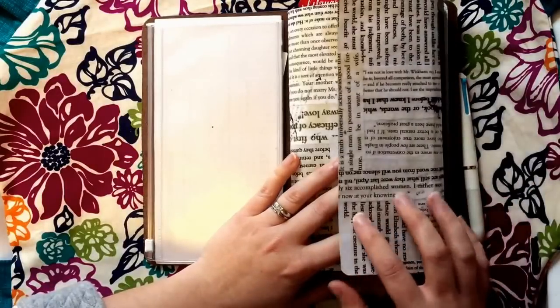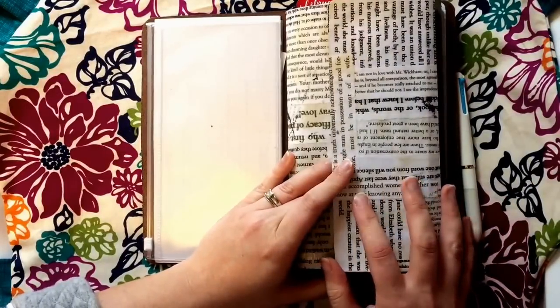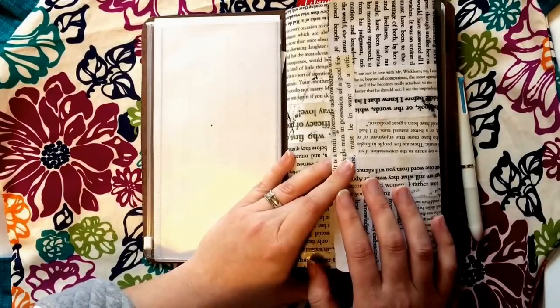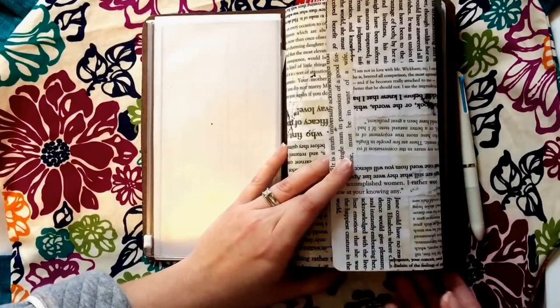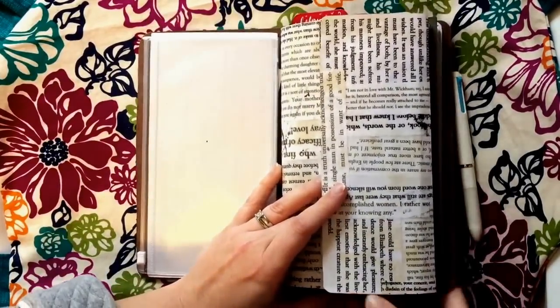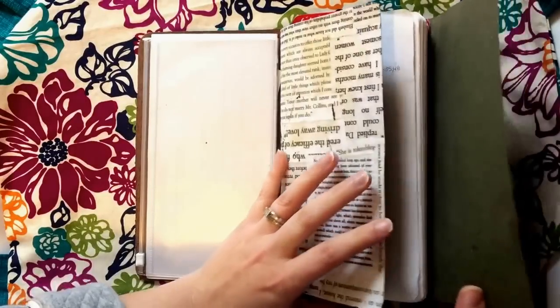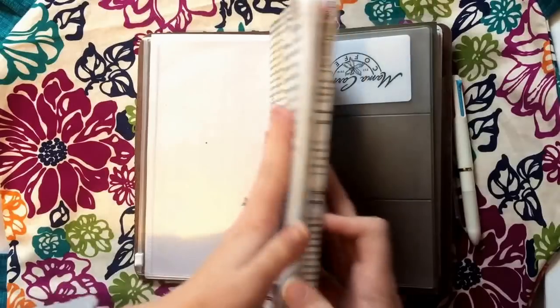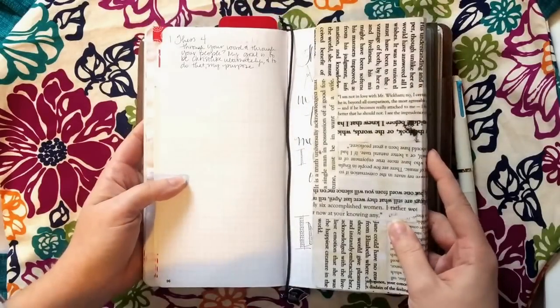So I got this idea from one of the girls on Bullet Journal Junkies, well, it's actually probably one of the Midori forums on Facebook. When she makes her own inserts, she leaves a flap, and I love that because you can just easily leave it on your page and open right up to it.